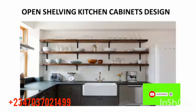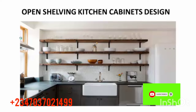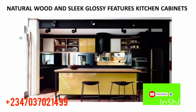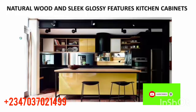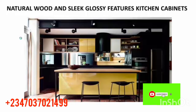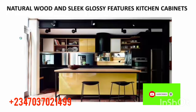The open shelving design is also good and nice. It all depends on what you want to achieve and what you like — choose anyone from what we have here to make your kitchen look good and beautiful. The next one is a natural wood and sleek rosy kitchen cabinet design. Everything looks so natural with the table, chair, gas cooker by the side, cups and plates arranged neatly. Check out the floor and the special lighting at the top — this one also looks so good and nice.